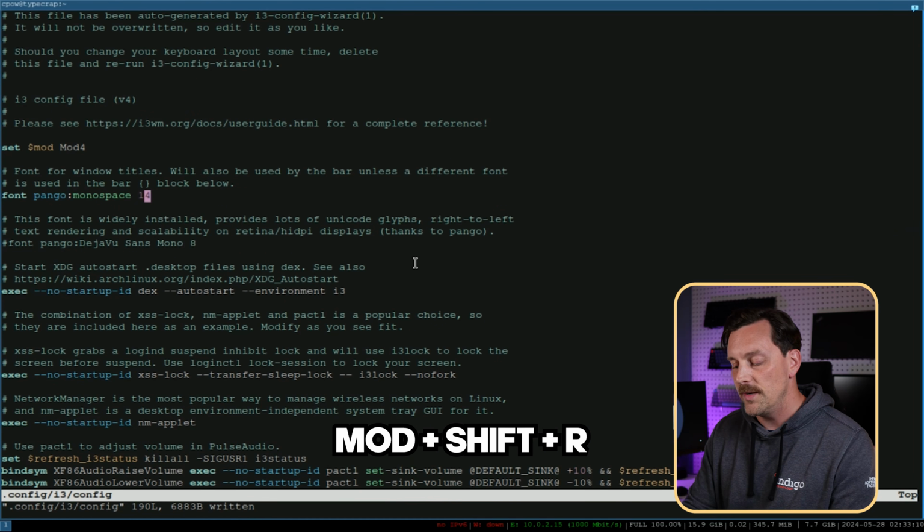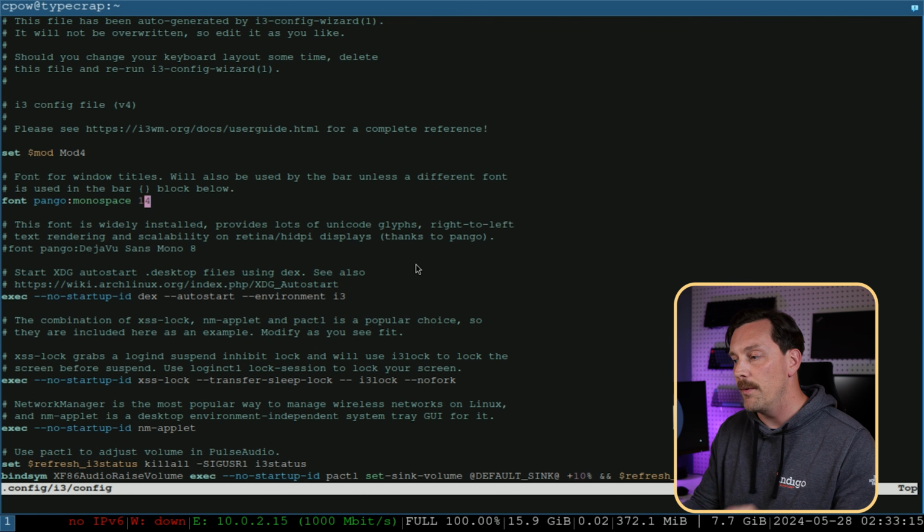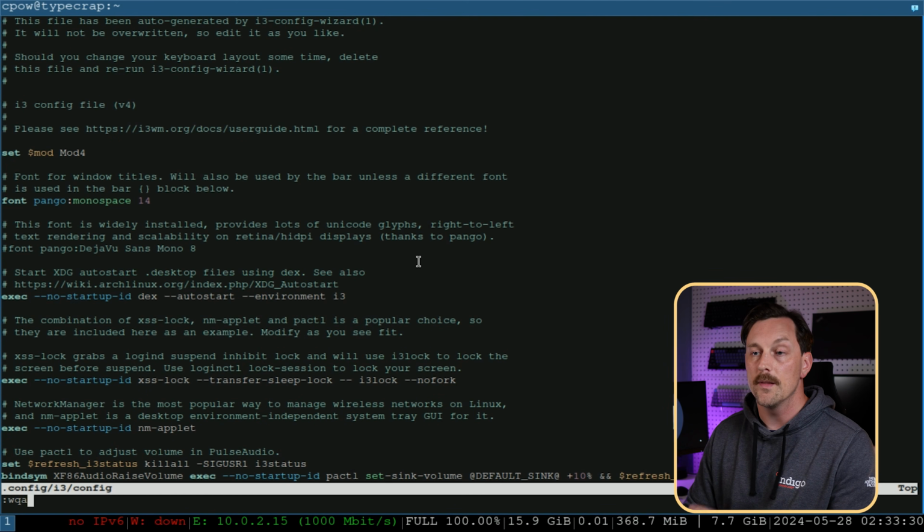Now we can refresh our i3 config, which is one of the best things that i3 actually gives you out of the box. I think it's amazing. It's Mod Shift R. Mod Shift R will refresh our configuration and we can see now that we have bigger fonts. Fantastic. Okay, so now that we've been acquainted at least a little bit with our i3 configuration, I want to go over the first thing that I think is essential to install, which is an AUR helper.